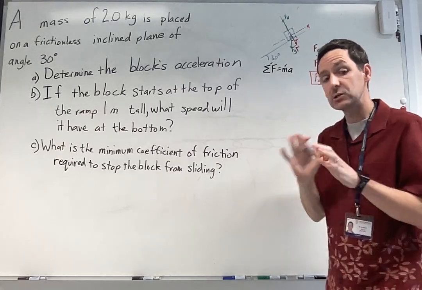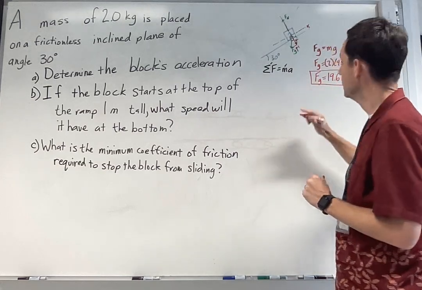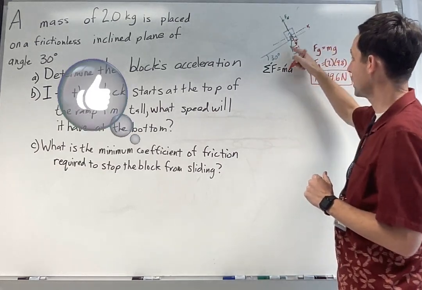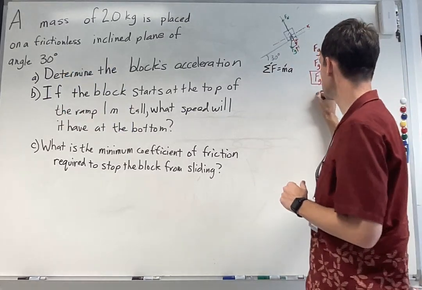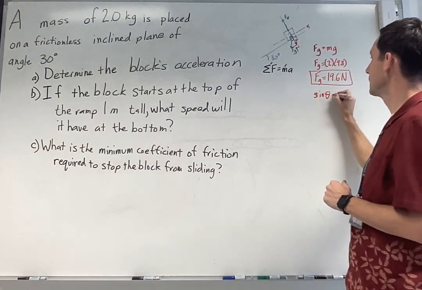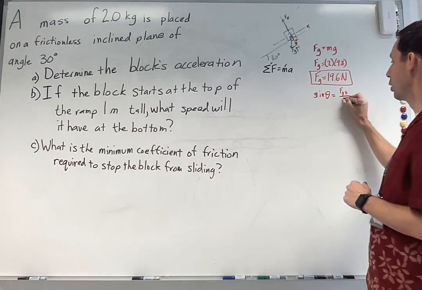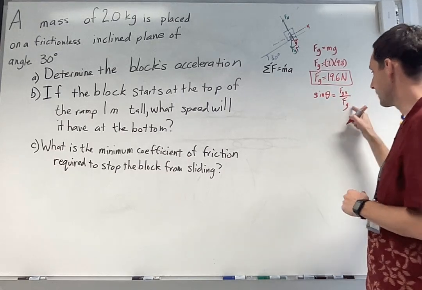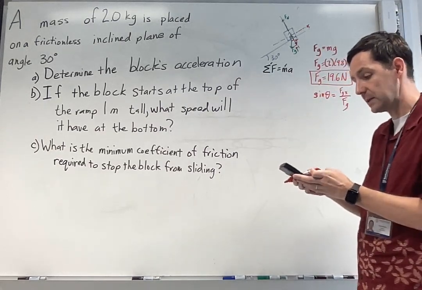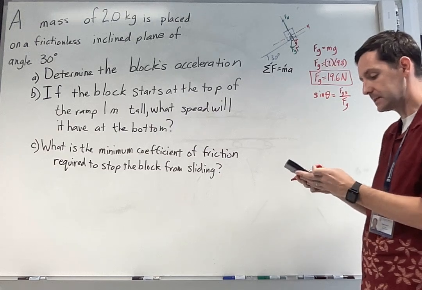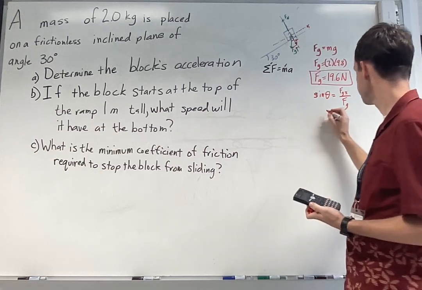And so that then allows me to find the horizontal component of gravity and the vertical component of gravity. And remember, these horizontal and vertical are with respect to my new horizontal and vertical. So the horizontal piece is opposite the angle. So that's going to be the sine. So I'm going to go sine of theta equals opposite, which would be FG horizontal x over FG. And then I can multiply both sides by FG. And so my FG is 19.6. So I just go 19.6 times the sine of my angle, which was 30 degrees. And I get 9.8.